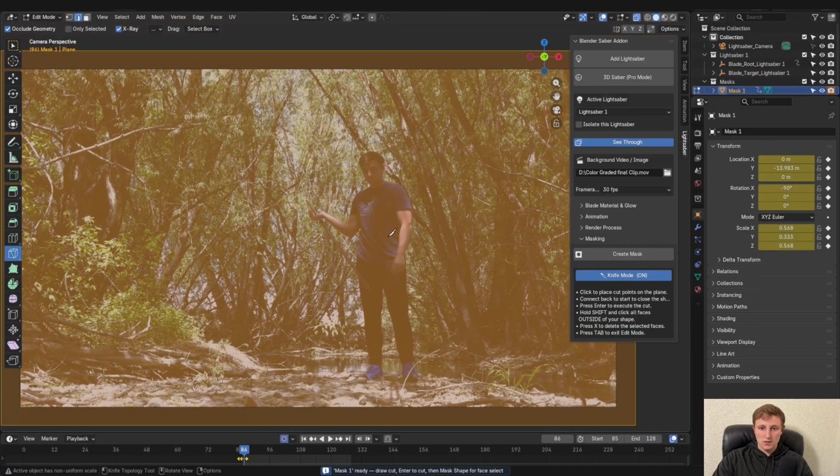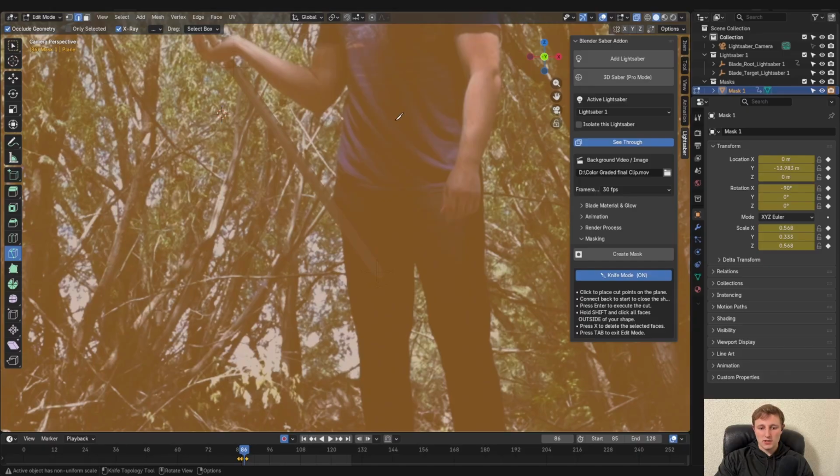What this is actually doing is creating an image plane with the texture of the video right up next to the 3D camera. Because this is all happening in three-dimensional space, that lightsaber rig is actually further back, and this image will block that out. What we need to do is actually take this knife tool, which is selected automatically, and just start clicking to draw an outline of our subject.